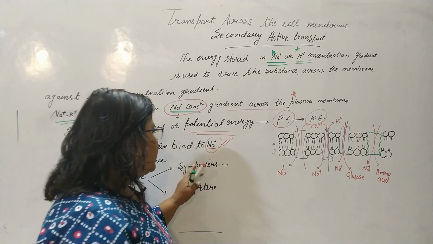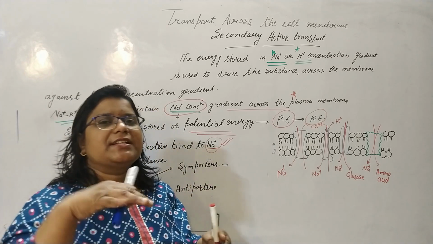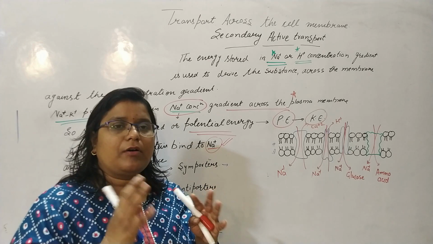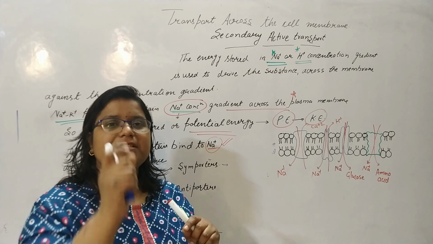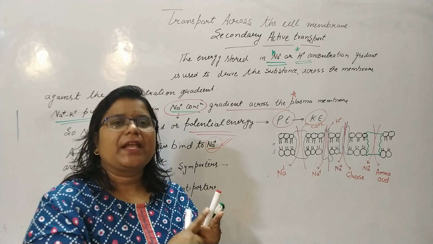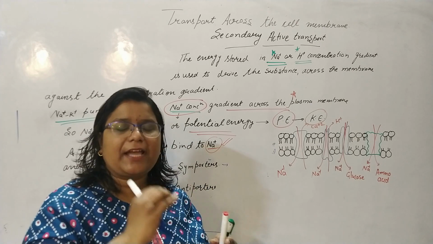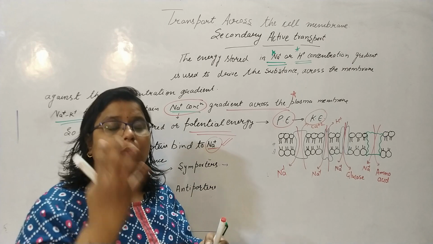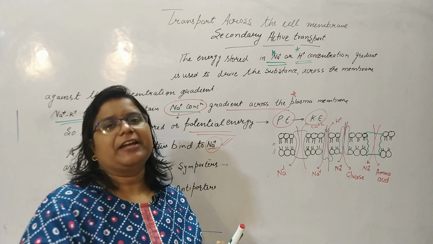Okay, so here symporter and antiporter: if we are discussing that they move in the same direction or in the opposite direction, how many ions will move in the same direction? Two ions, which means two respective ions, sodium and another substance. If we are saying that the antiporters move the ions in the opposite direction, which are the two ions? Sodium ion and another one.